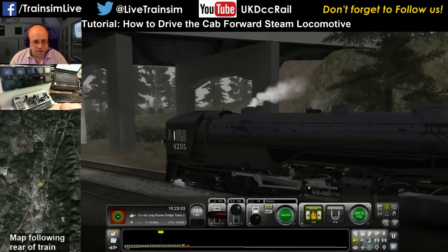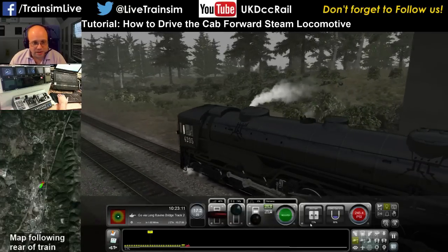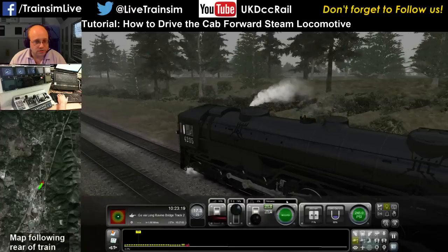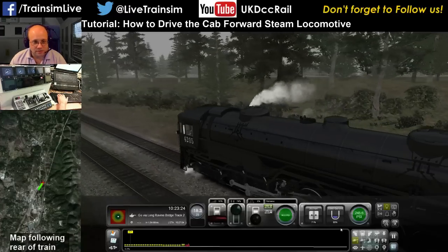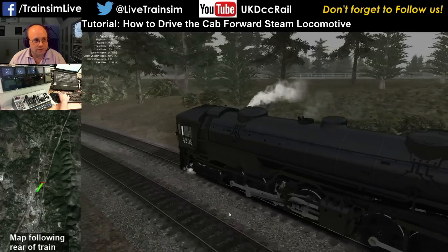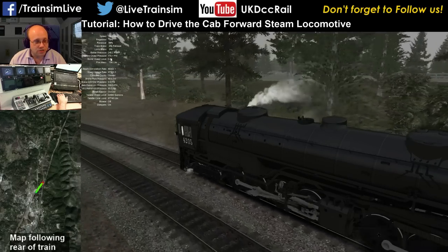So I'm going to do this from the HUD. And we're going to have a look at the F5 screen up here. So if we look at the HUD, currently it says the firebox is at 72%, 71%, and we're showing 717 pounds. Water says it's at 89%, but under F5 view it's at 90%. 89%, 90% up here. If you turn the HUD off, then use the F5 key to cycle through this value. You can see that up here, these numbers don't match up. This is saying 88, and this just said 88.